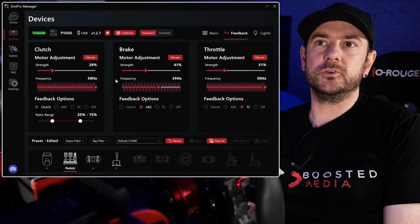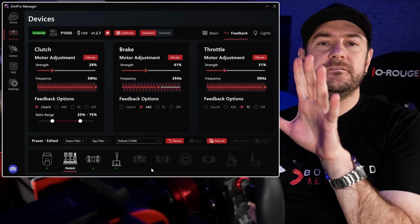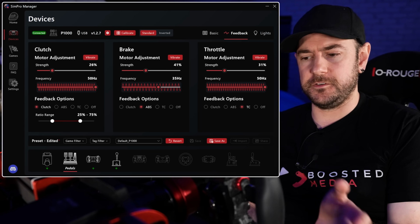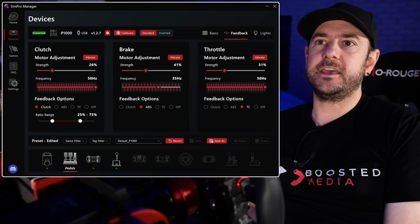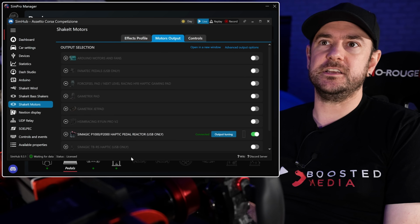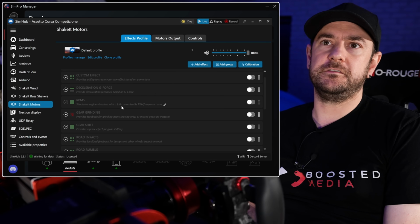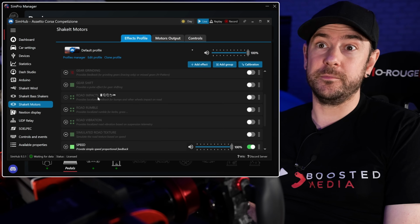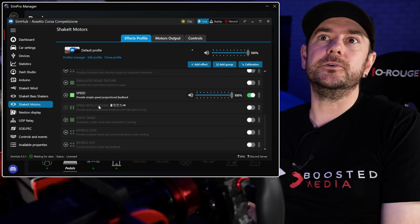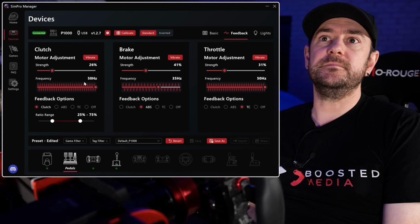So we're going to be covering that in a lot more detail, but we'll just quickly take a top level look here now so you can see what these are all about. Important to know as well that you can in fact use these with SimHub too. So if you're buying these for a different brand, or even if you just want to run them on the P1000s, you can integrate these into SimHub, as you can see here, and that will give you more granular control over these motors. So you can see all kinds of effects here, from RPMs to custom effects, acceleration, G-force, road vibration, you name it, pretty much you can do it all within SimHub if you wish to do so. But within the SimPro Manager software here, we do have the basics covered.